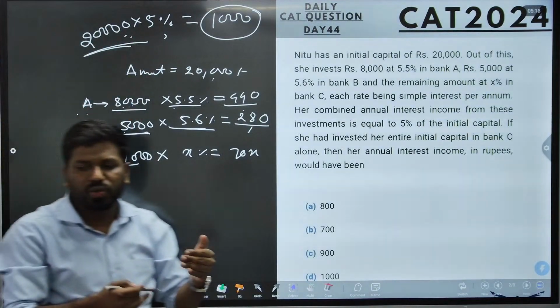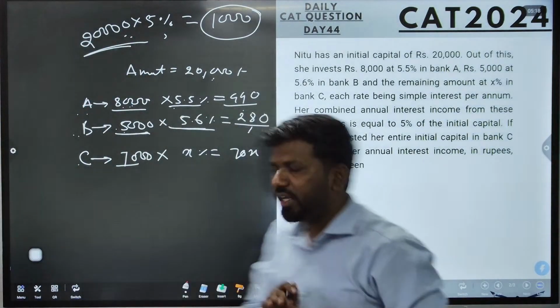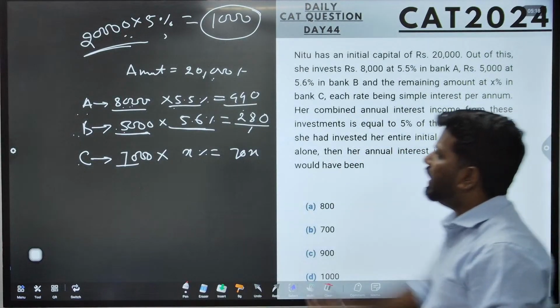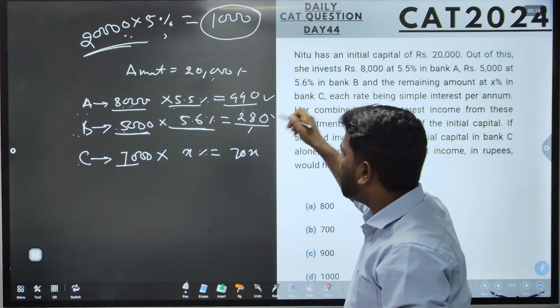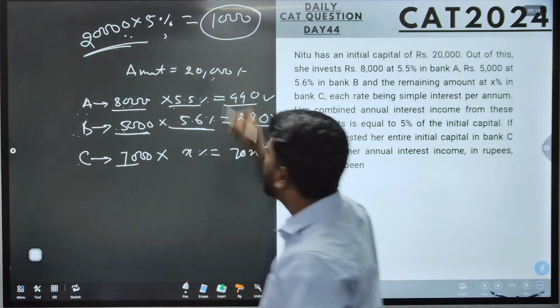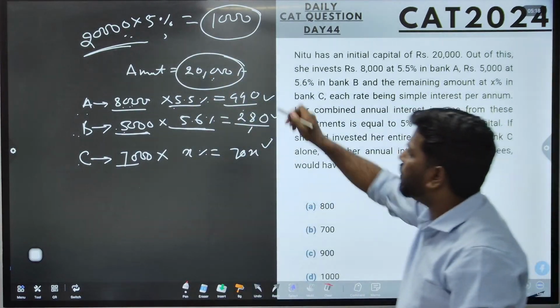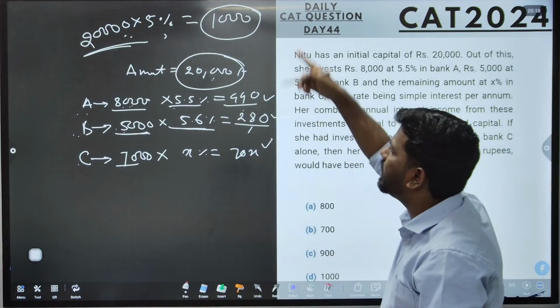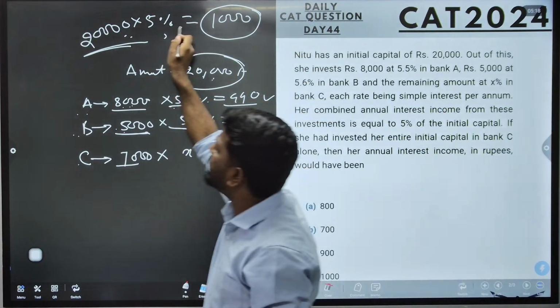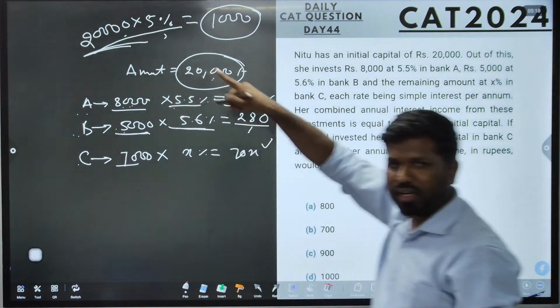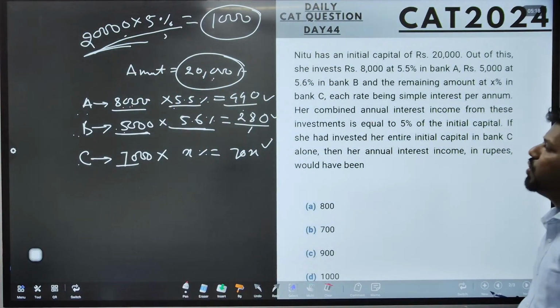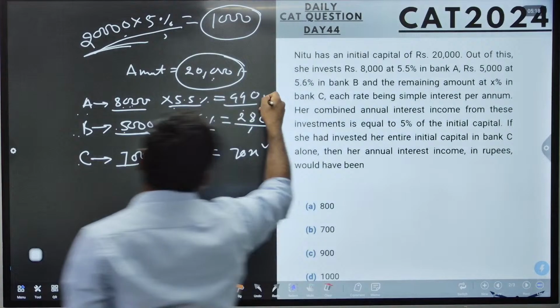क्योंकि इंटरेस्ट की बात हो रही है, सो दोनों वैल्यू तो इक्वल हो जाएंगे ना. So what I'm trying to say is interest calculated from various amounts, small amounts which was taken from this 20,000, so interest calculated on various amounts will be equal to interest amount on the total amount, right? So this value will be equal. So what I'm saying is just you need to add this all together.